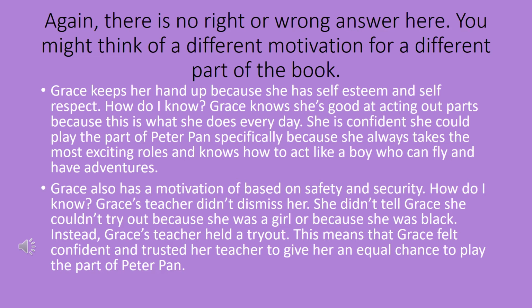Grace also has a motivation based on safety and security. How do I know? Grace's teacher didn't dismiss her. She didn't tell Grace she couldn't try out because she was a girl or because she was black. Instead, Grace's teacher held a tryout. This means that Grace felt confident and trusted her teacher to give her an equal chance to play the part of Peter Pan. Think how different this book might have been if her teacher echoed what the classmates said and told Grace she couldn't play the part because she was a girl or she was black.